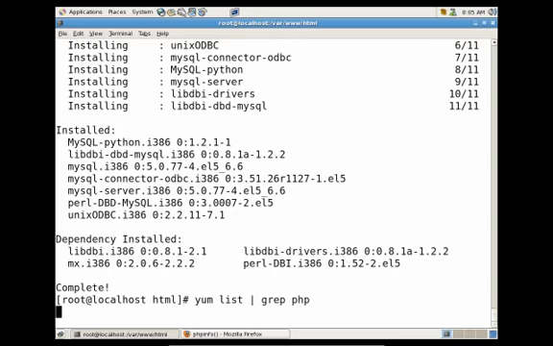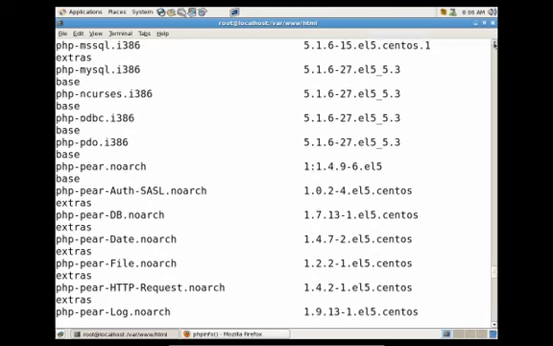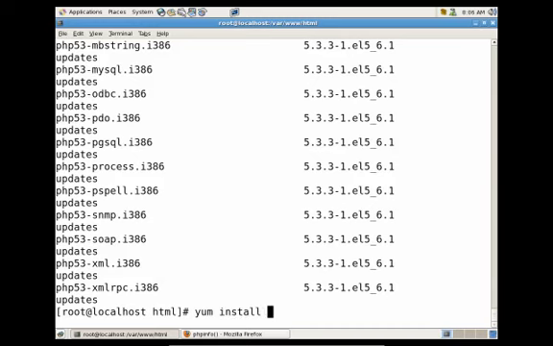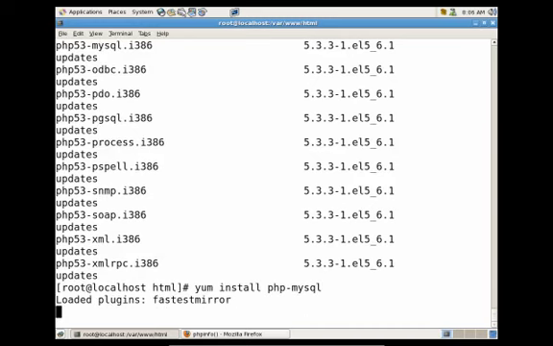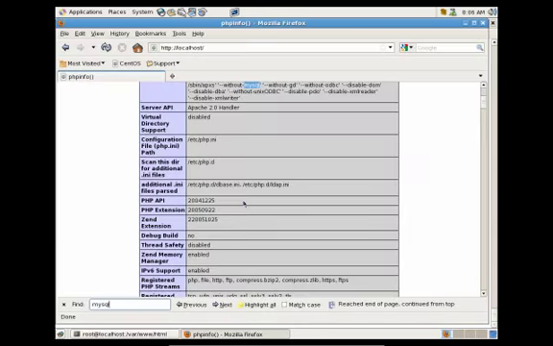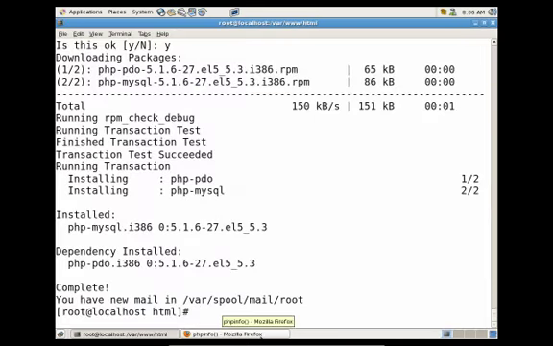I'm going to go ahead and check yum list for PHP, and this will show us all the extensions of PHP that we can install and configure, or that are already installed and configured. Let's just scroll up, and we'll see php-mysql is not installed. So let's just do that. Yum install php-mysql, and this will now configure PHP to MySQL without us having to actually edit the php.ini file. So now after all the installs are done, you're going to want to restart the Apache service.